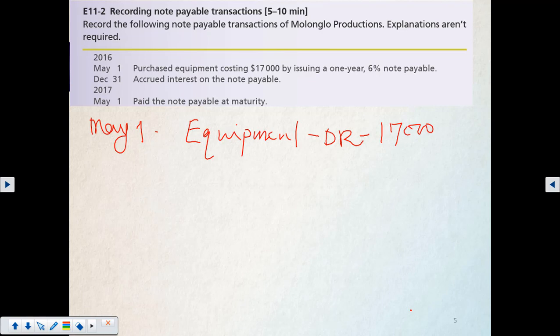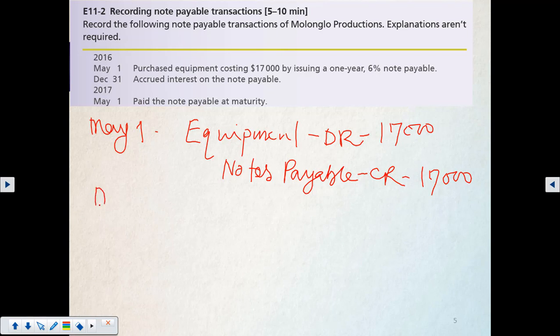But even if you haven't studied, equipment is going to be debit, that's okay. But we didn't buy it with cash, right? We issued a 6% note payable. Because that is my liability, if we buy anything on credit, that's supposed to be accounts payable credit. But now, instead of accounts payable, it's going to be notes payable because I'm giving them a note that has interest. So that's why we will be writing notes payable credit by $17,000.